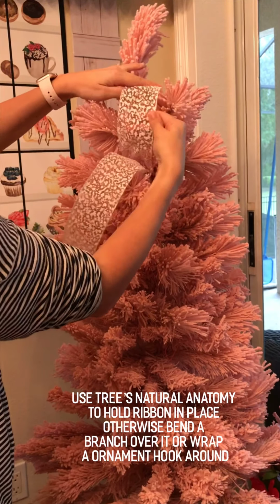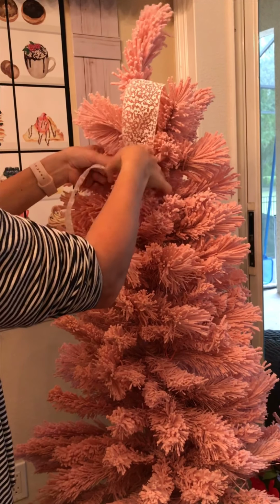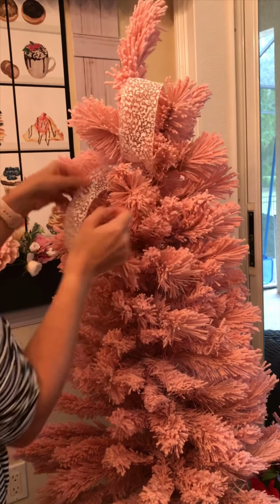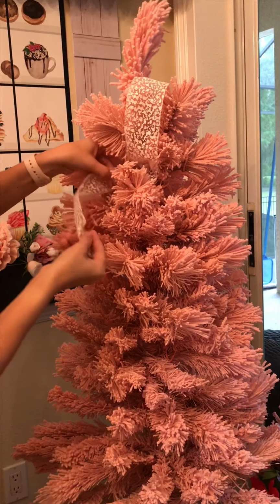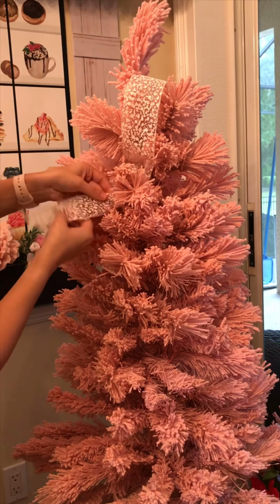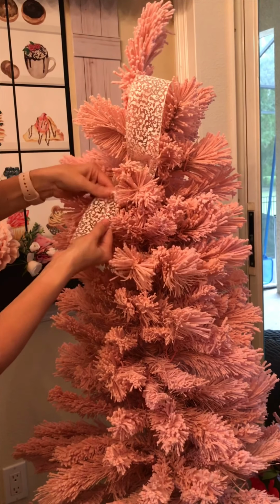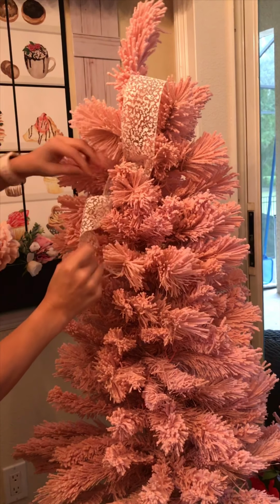If you're worried about that, you can always add something like an ornament hook or bend the branch around your ribbon. So I'm going to start right there, and then I'm going to let this kind of trail off this way and do, see if it bends for me, and do a bit of a twisty whirl here.